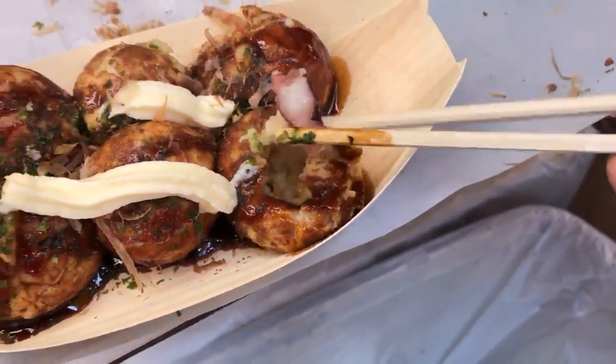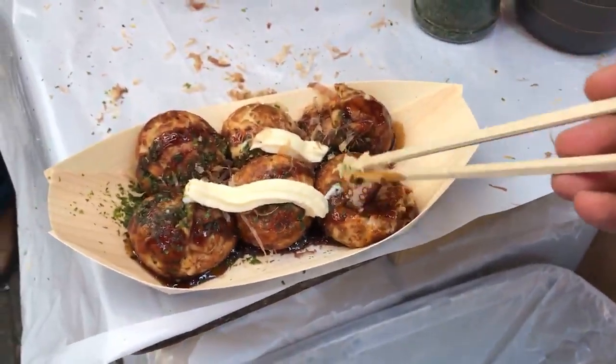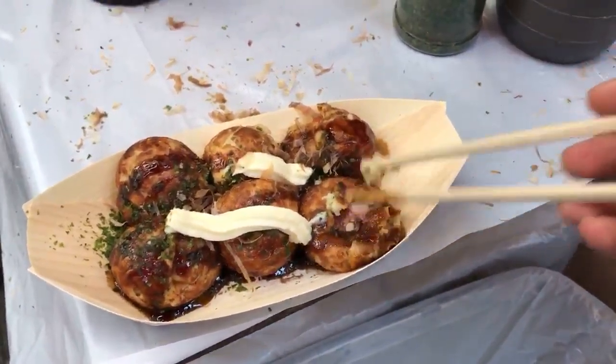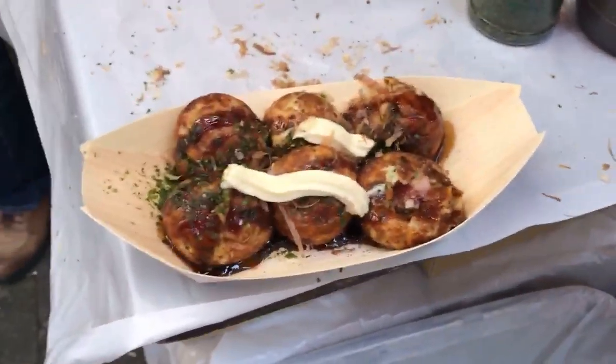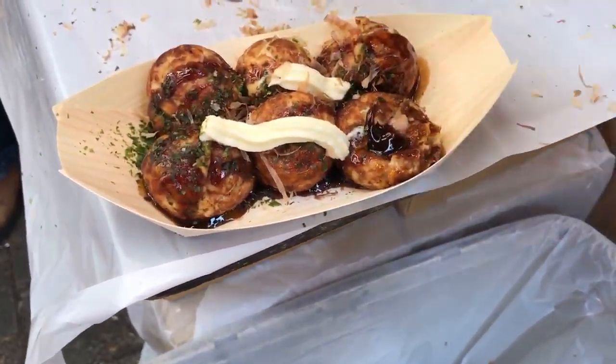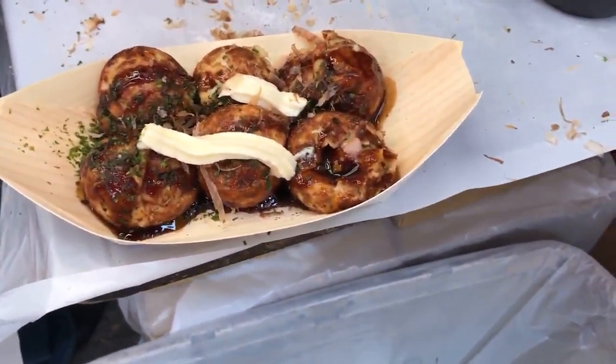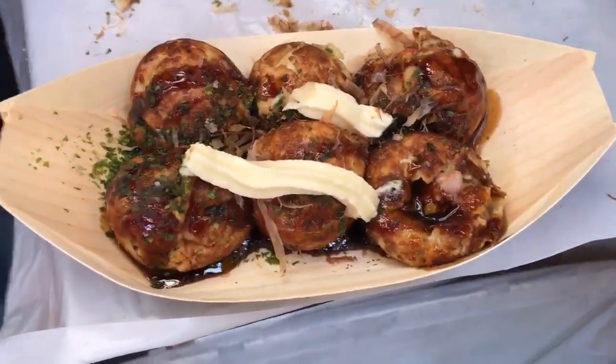And it seems like they got a really good sized piece of octopus on this one. Check it out. This looks really good. I like the fact that you can see it. I've had takoyaki where you can't even see. You know what? I think one way to make it cooler is to put more sauce inside of the hole I just made. That seems like something smart to do, right? I don't know. So let's give this one a try. All right, I'm going to put a little bit of mayonnaise on it, just a little bit. Put it in the hole that I made. All right.